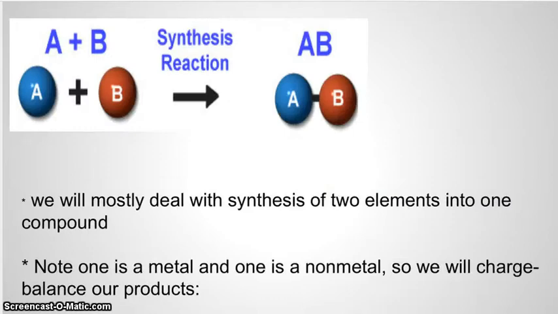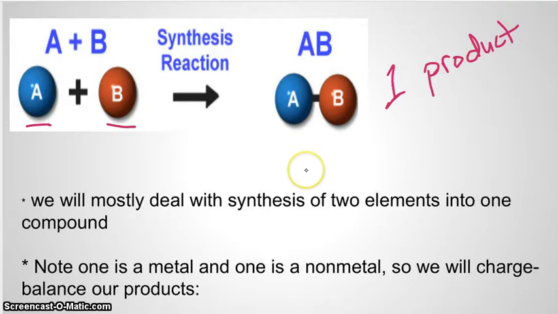Alright, so the first type of reaction is the simplest, and that is called a synthesis reaction. When we go through a synthesis reaction, we are going to produce one new substance. Typically we are going to take two elements and chemically combine them into one product. So the key that tells us that we have a synthesis reaction is that we have one product. If you look to the right of the arrow in a synthesis reaction, there will be no plus sign. There's just going to be one compound.